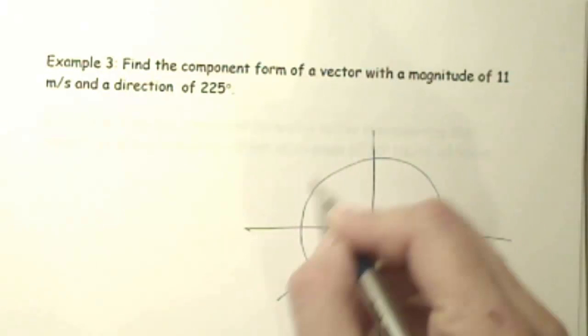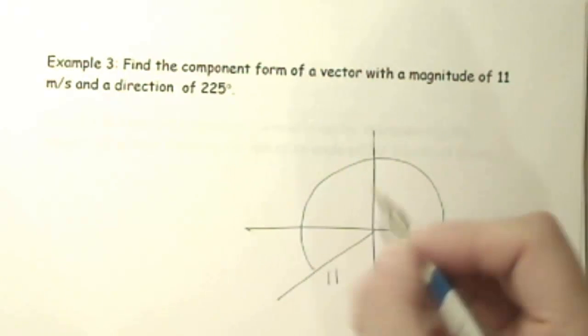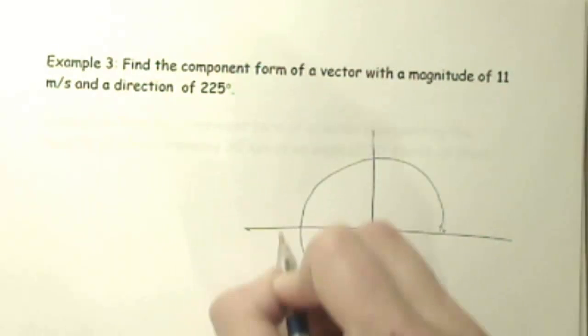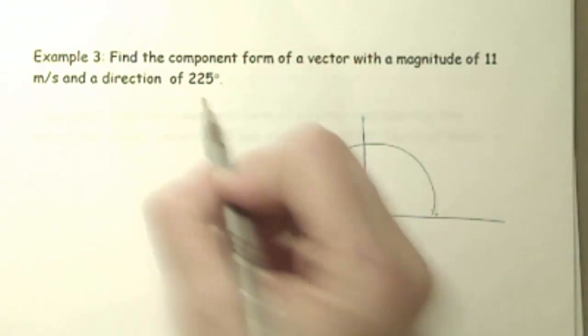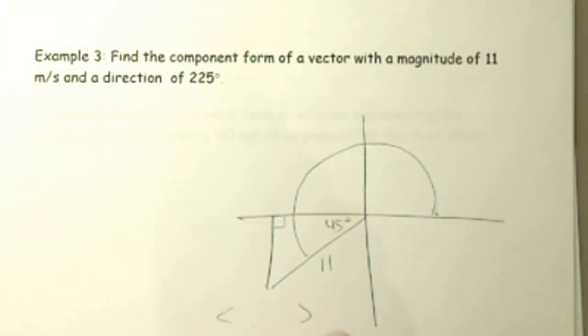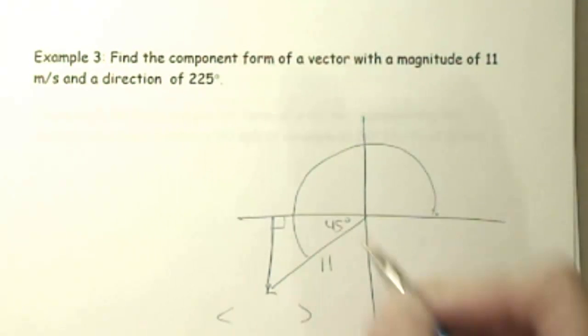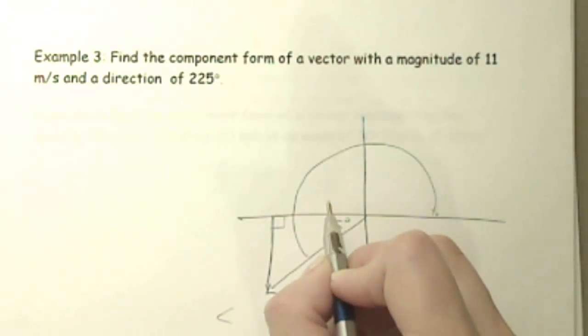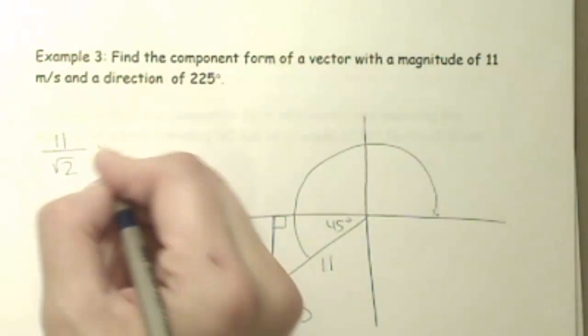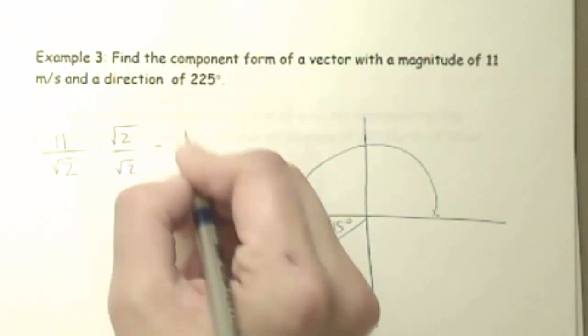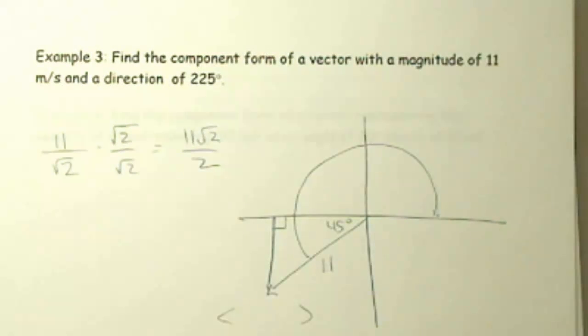If we're going 90, 180, 225 is exactly 45 more, which means we're looking at a 45, 45, 90 right triangle. We could do special right triangle rules, and we could do traditional trig. I'm going to do special right triangle rules just to get accurate answers, in which the component form, we're looking for the x and the y coordinate that terminates at the end of that vector. I take the hypotenuse, I divide it by square root of 2 to get the length of the leg. If you're asked to rationalize, you would rationalize, and we get 11 square roots of 2 over 2.